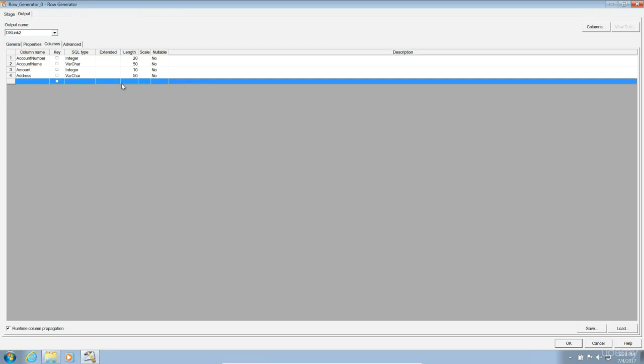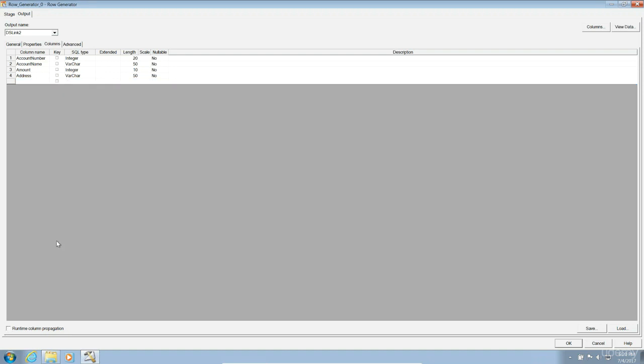So with these, I have provided the basic information about the columns and what column values they will have. Now it's going to generate certain dummy data. For that, it has an algorithm, and it has to execute that algorithm. We need to provide information about that algorithm.